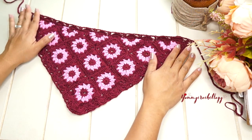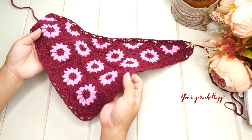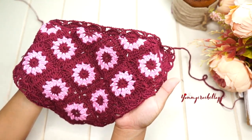It's very easy and it's very cute, perfect for any occasion, and it's very trendy. So you can also sell this and price it accordingly.